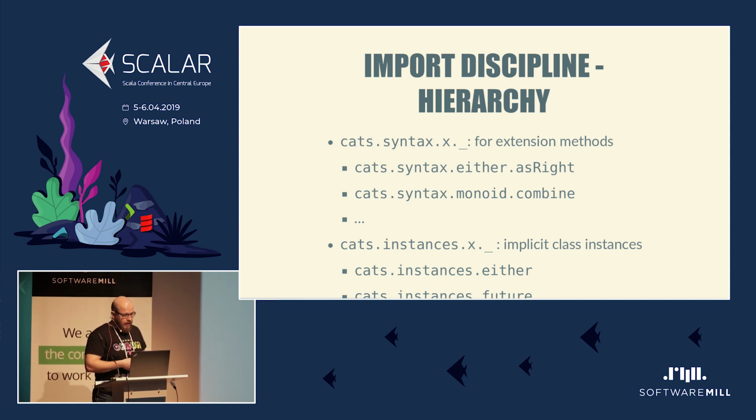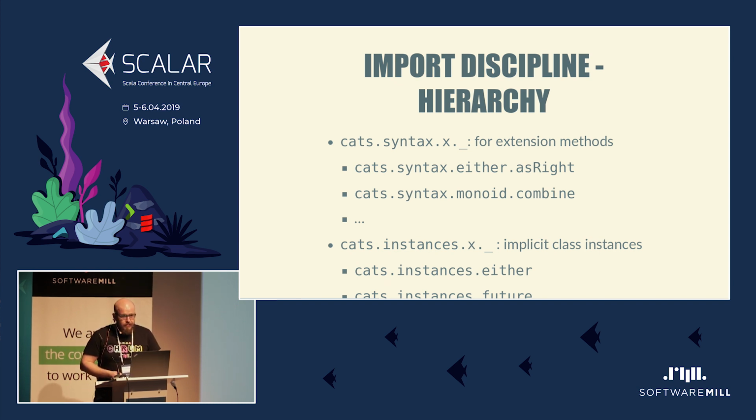But to call those, you also need implicit classes that provide evidence that, for example, something is a monoid, something can have either called, something is a monad, and Either is an applicative, etc. And this is where cats instances comes in, and it basically provides those type class members for different types. So cats instances either has instances of Applicative and ApplicativeError for Either. Cats instances future has instances for Monad for Future, and MonadError I think as well, and so on and so forth.